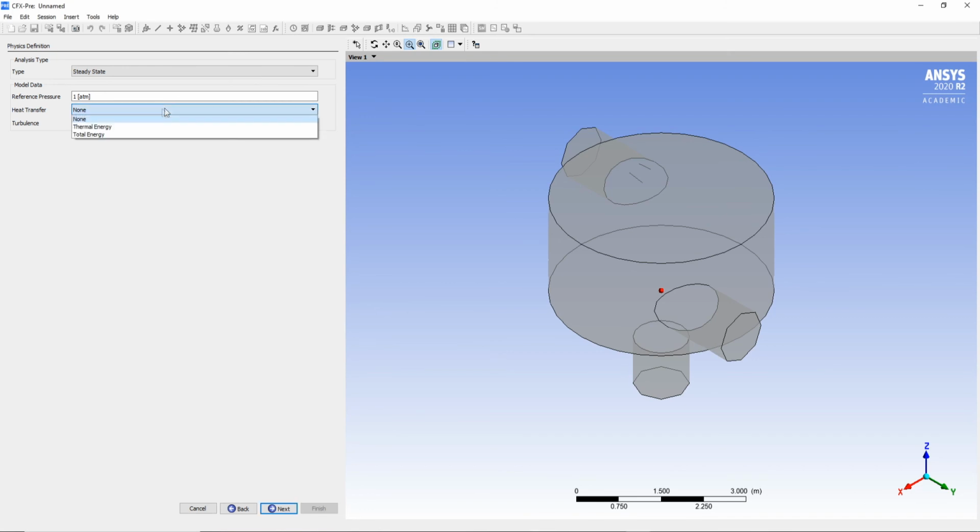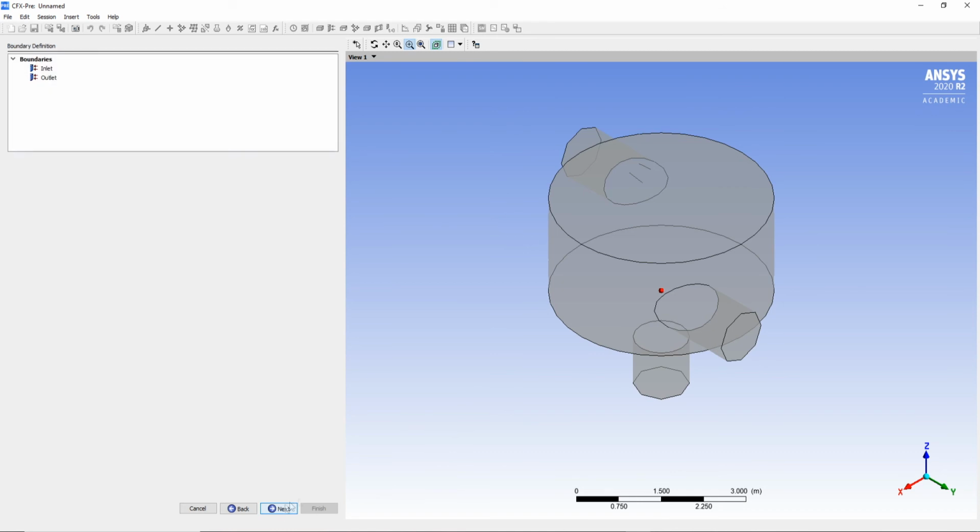For heat transfer, we're going to select thermal energy, and the turbulence model is already the one that we're going to use, which is the K epsilon model, okay? So just click next. Right now, we're going to define our boundary conditions, okay?